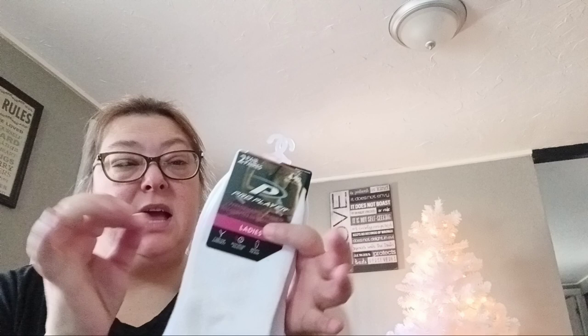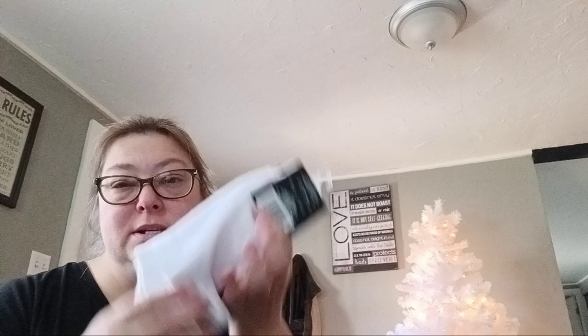I got me some extra socks. I like getting them from Five Below because they're $5 and I get like 10 or so — just a little bit cheaper. I don't really need socks, but I like socks so I always buy me new socks. I like the feeling of new socks — I know it's a weird thing.